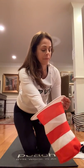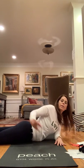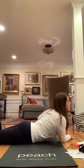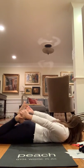After the friends play their Cat in the Hat game, it is time for Dr. Seuss to open up some presents. So we're going to be the gift that Dr. Seuss is going to open up. All right, friends, so to do that, we're going to come on our bellies and we're going to reach behind us and grab one foot. And put it down. And then let's reach behind us and grab the other foot. And put it down. And then we're going to lie down all the way and we're going to grab our feet.